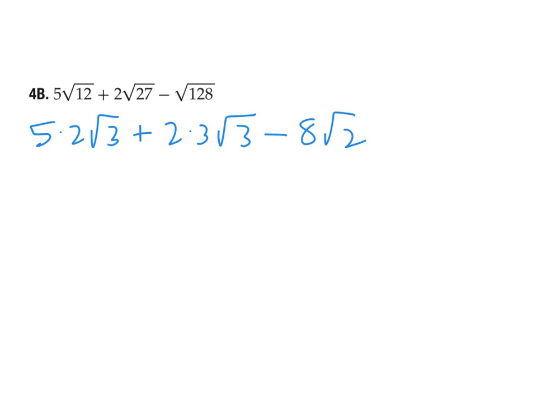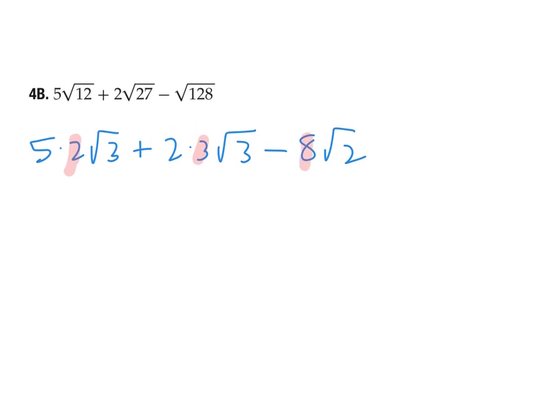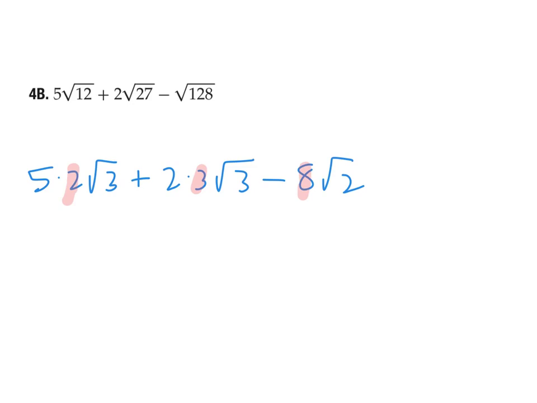Okay, so here's what I've got. And I took the liberty of going a little quicker, right? So that square root of 4 comes out as a 2. Square root of 9 comes out as a 3. Square root of 64 comes out as an 8. Now, let me move it down so I can... All those wrong. That's not very nice. So this is 4 times 3. This is 9 times 3. And this is 64 times 2.